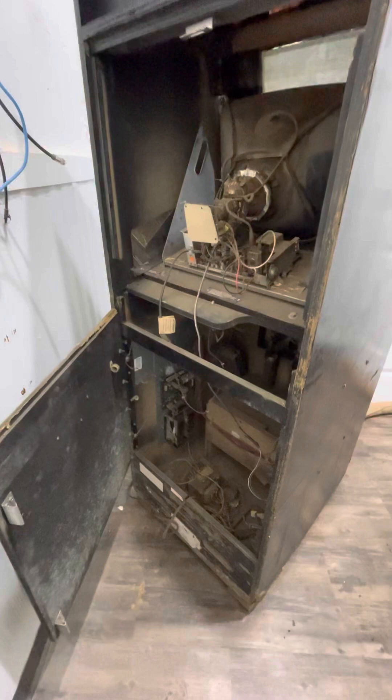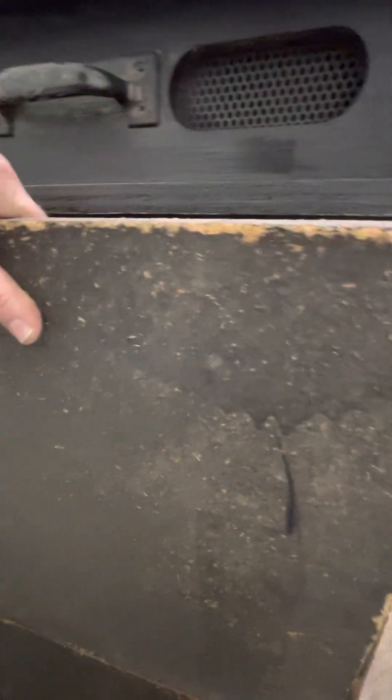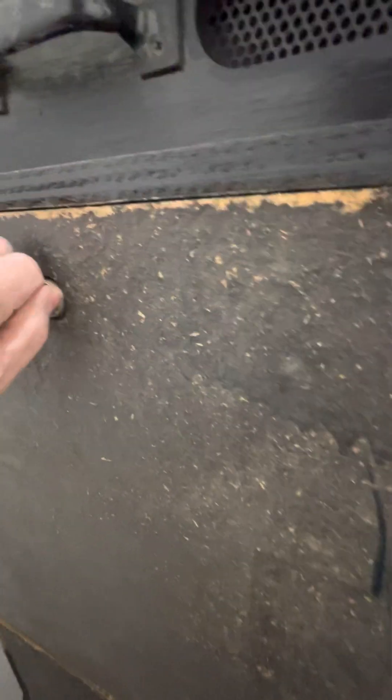It has an original board that is not a bootleg. It's running off of the Williams Sinistar power supply — can you believe it? Now, if that power supply ever goes bad, just throw a switcher in it — you can get one for $20 new. But hey, it's still running on the original Williams. Why not?